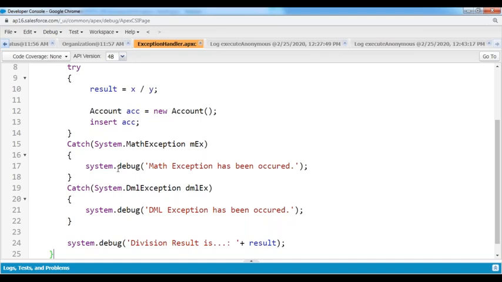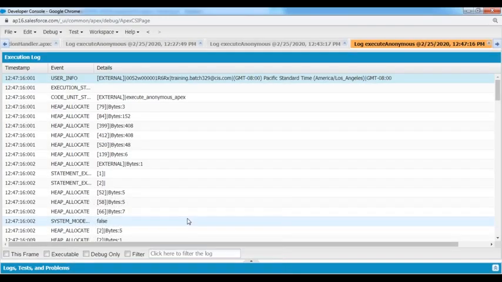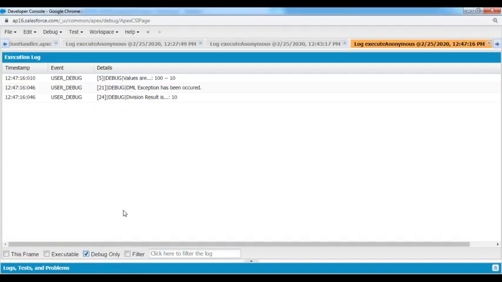That means when I try to insert the record inside my object, it is unable to insert, because inside this object some mandatory fields are there for which I did not supply the value, so it is unable to handle this kind of thing. So now let me pass that value. Okay, I'm passing the value 10. Click on execute. Now it is executing. It will show the message that the DML exception has been occurred. Now it is indicating the DML exception has been occurred, so we are unable to perform it.